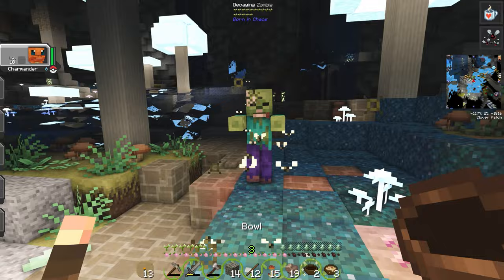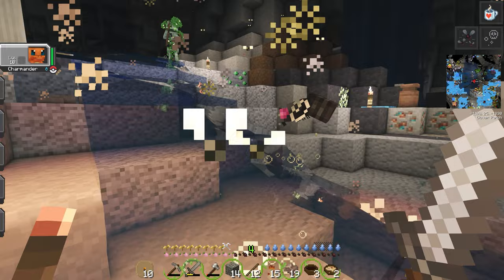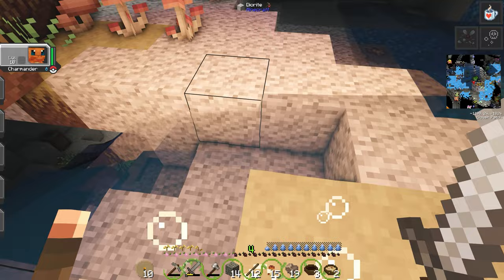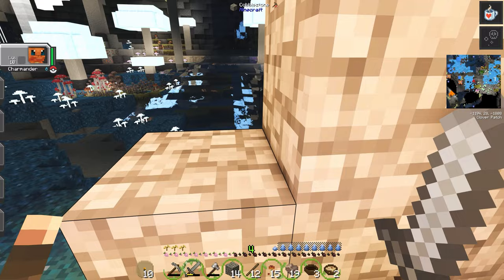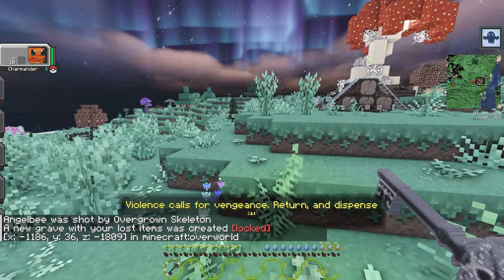Where did he come from? Oh my gosh, there's mobs everywhere. I need to light this area up. Okay. I'm stuck. I'm gonna run. Why is his aim so good? Come on. No, I almost got it back. I'm just like floating down the stairs.